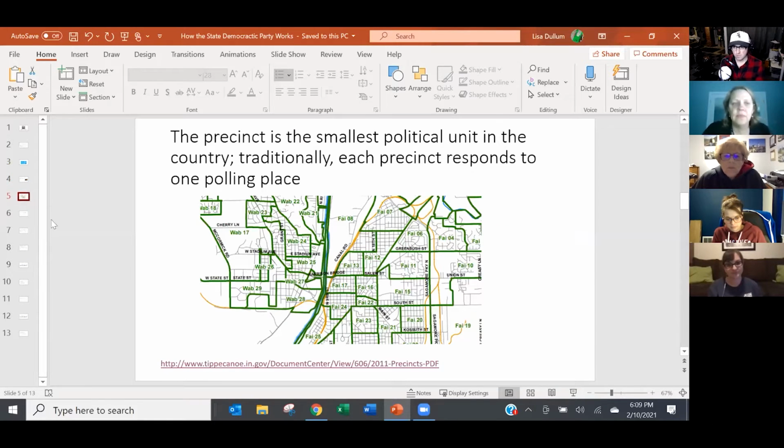All right. So getting back to what a precinct is, because when you're really thinking about the grassroots of the party, that has traditionally been the precinct. And the precinct traditionally has been where the polling station was; every precinct had a polling station. That's definitely not true in Tippecanoe County, though it might be true in some of the other counties in Indiana, because we are a vote center county, but we still have precincts. And when the county reports election data, they will report it by precinct.